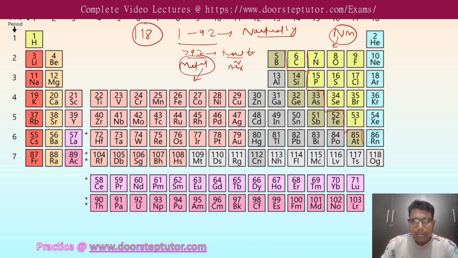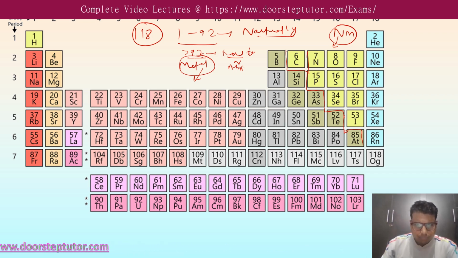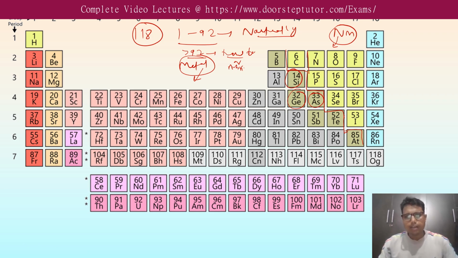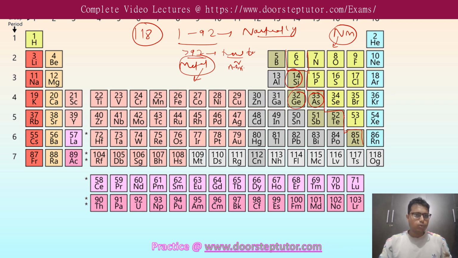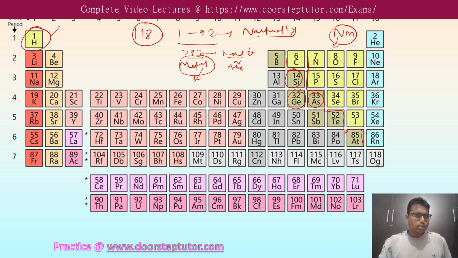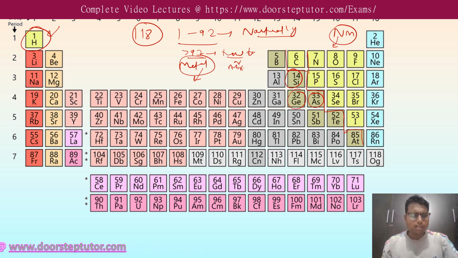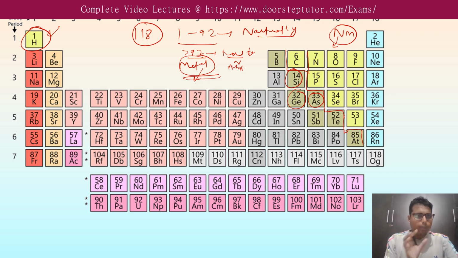Okay, and the elements which are present on the line, which are silicon, germanium, arsenic, tellurium, and some of the other elements also, are considered as the metalloids. So we have got the idea of what the elements are. We should not consider here that hydrogen is a non-metal; that is an exceptional case. But in general, the elements on the left side of the line are considered as metals, on the right side non-metals, and on the line they are metalloids. Okay, so this is the basic funda of the periodic table.